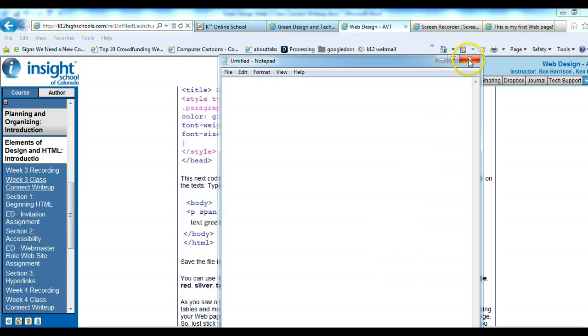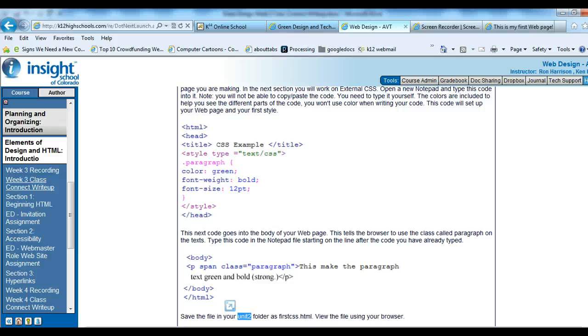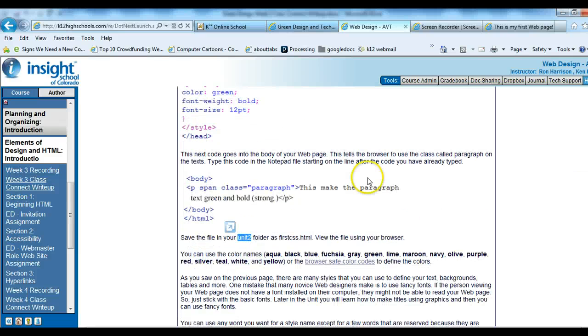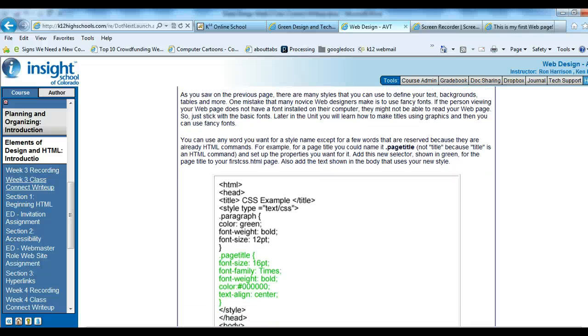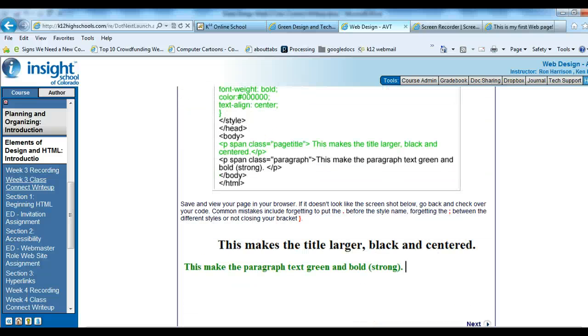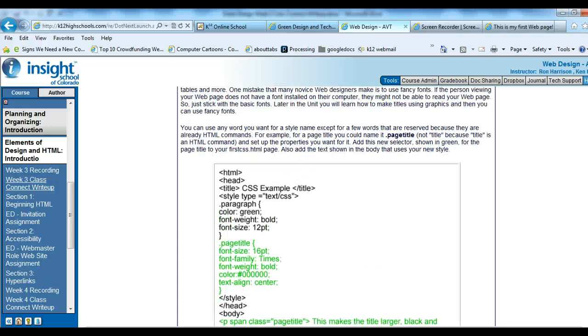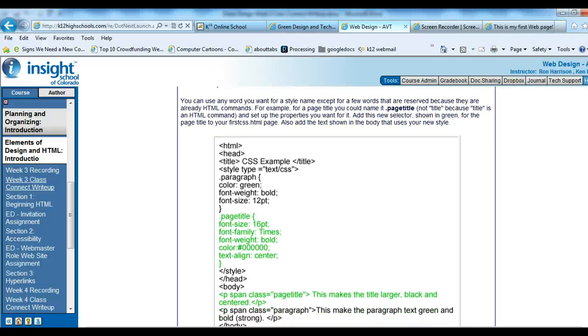So you follow all of these directions, and again on this one you're typing all of this stuff in, and this is going to go in the body section, so you create that body section. And you're going to create these styles. So you can see how this is all going to work out. So you follow all of this directly. And you'll see how it works.